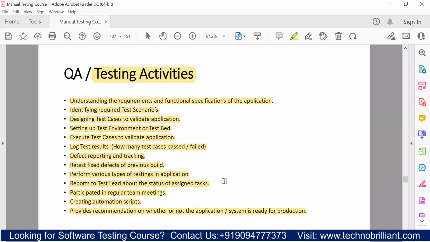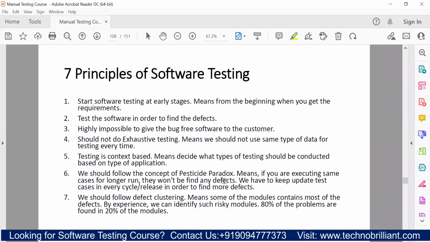Okay, so later on, guys, during testing we should always keep in mind there are 7 principles of testing on the theoretical side. We should remember these principles, okay. There are 7 principles for testing, and throughout testing, whatever type of testing you do, you have to follow these principles around it, okay.